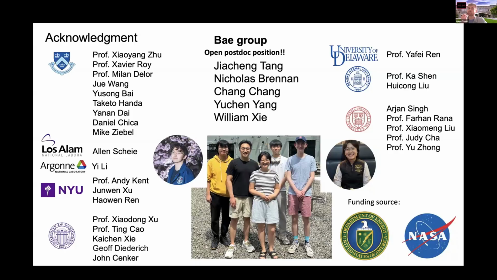And I'm wondering too, if you introduce any sort of intermediate layer between these two layers to tune the coupling at all? Have you tried something like this? Intermediate layers. Yeah, so people have applied pressure to change the interlayer coupling. The natural distance will be like this, and then applying pressure will make the distance shorter. In that way people can tune the interlayer coupling. Is that your question? Interesting. Yes, that answers it.